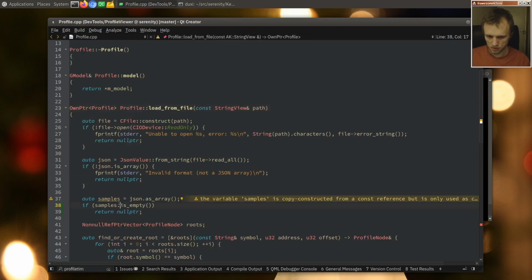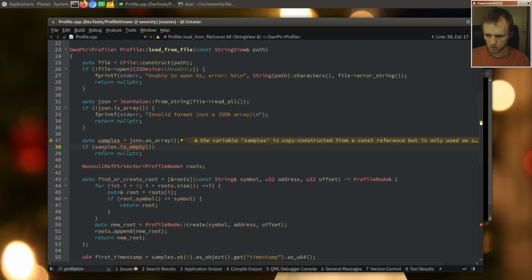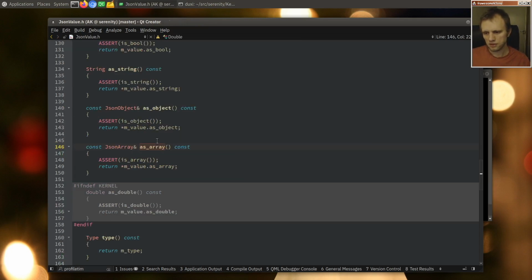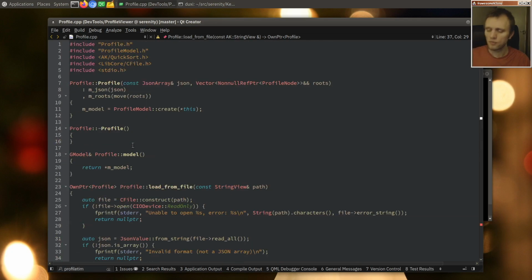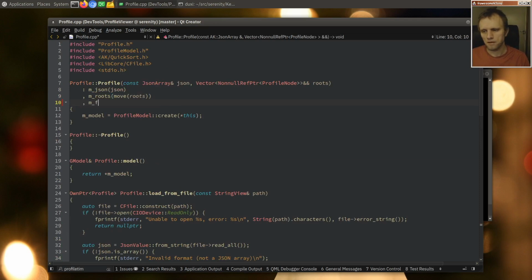Wait, what's going on here? Samples is copy constructed. Well, why don't we do it that way then? First timestamp.